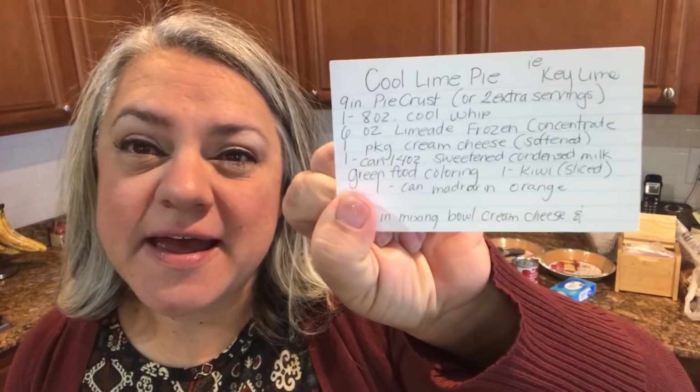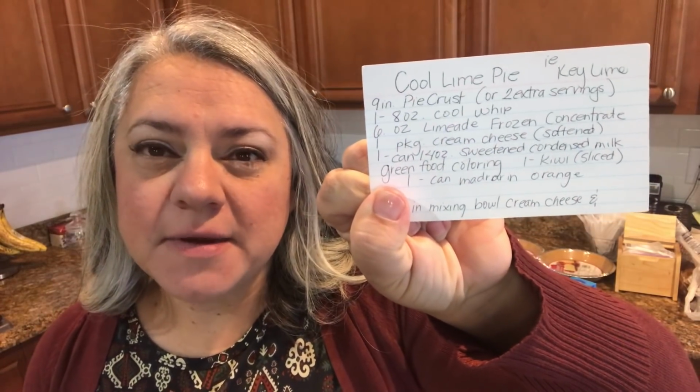Different outfit next day. Okay, this one is called Cool Lime. But we're just gonna call it Key Lime Creamy because it is so good. So like I said, I'm going to be putting these into the freezer because I'm supposed to be having a little get-together with some neighbors. And so I just wanted to make sure I had those. But if we eat them, I can always make more. So it's no biggie.